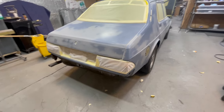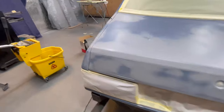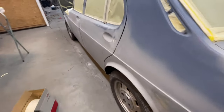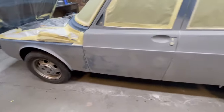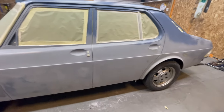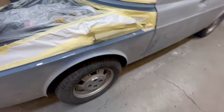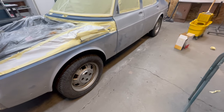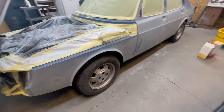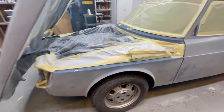Well, that was a massive job. That was a masking job that took all day. I'm not going to spray any paint today because I have exhausted myself and I've still got the tires to mask up and a little bit of prep work. Clean the car, and then I can epoxy. So I'm just going to save that for tomorrow.